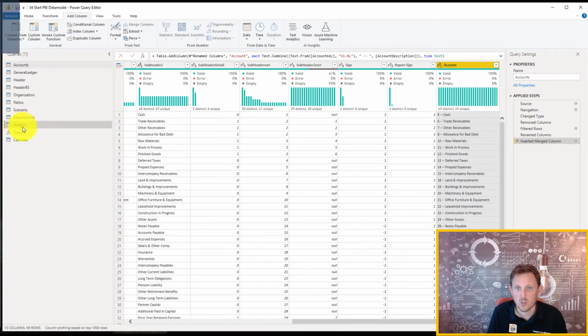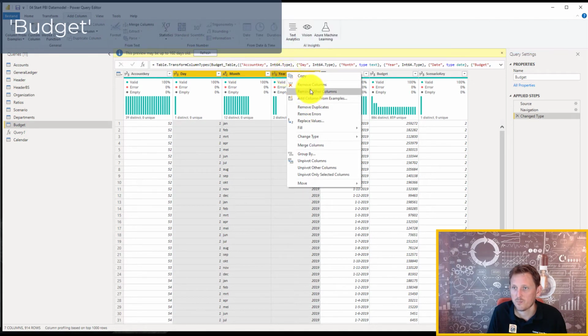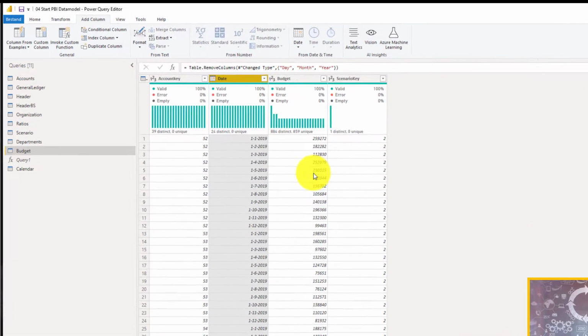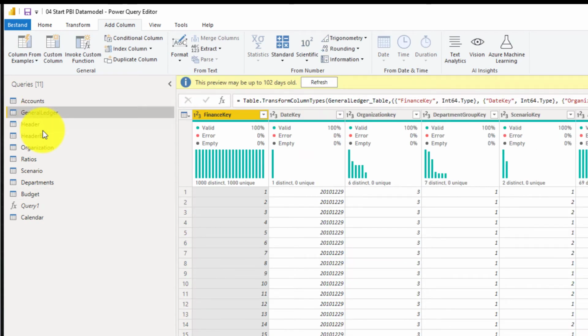The account table is ready, so I move over to the budget, and for the budget I remove day, month and year. I remove the columns, and then I rename the columns because we're going to join the general ledger with the budget.